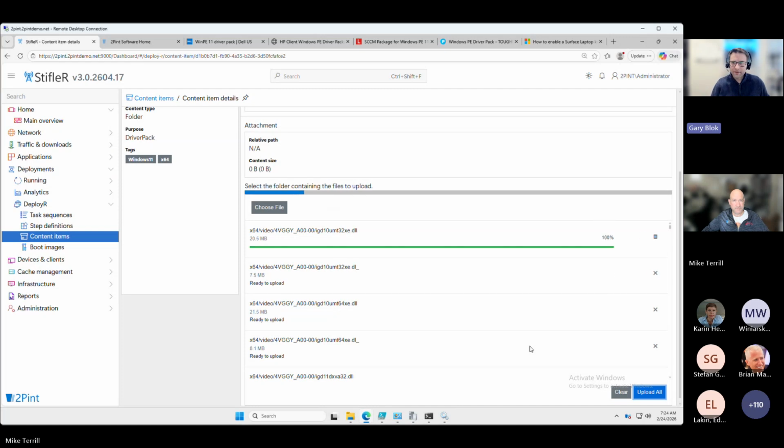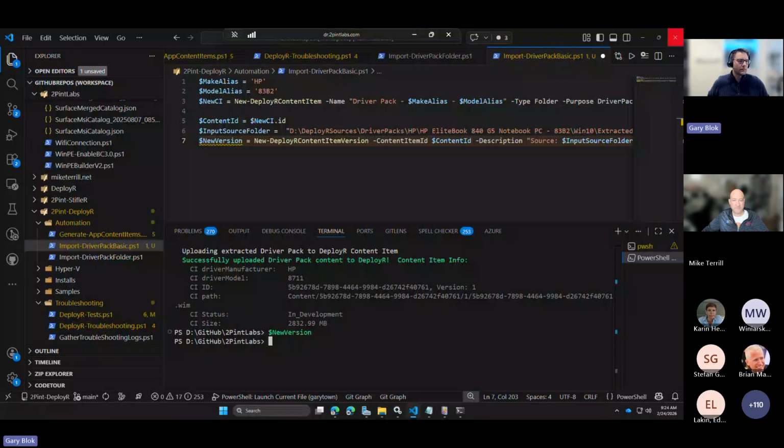And I was doing that for Dell quite a bit too, but then in this last set of models they released, what I found was that they had a single model name, but it covered like 8 or 9 different SKUs. So what I ended up doing is I take a look at the models and determine if the SKU has more models that pertain to it, I'd use that. But if the model name has more SKUs associated with it, I go with the model name, because I want to have the least amount of content pulled into DeployR.